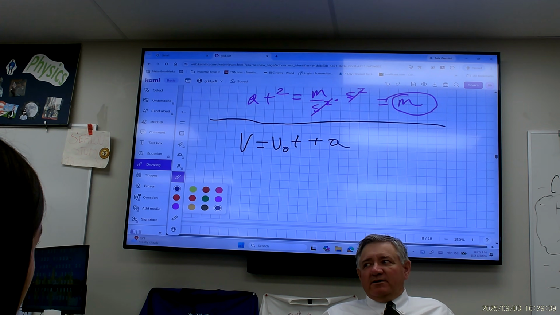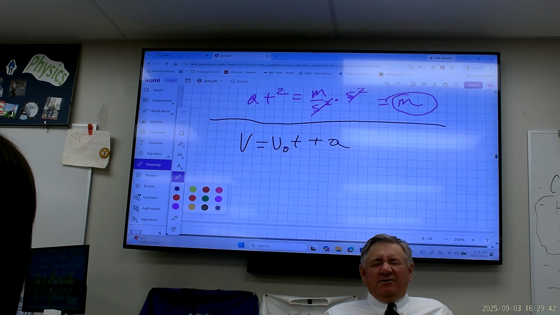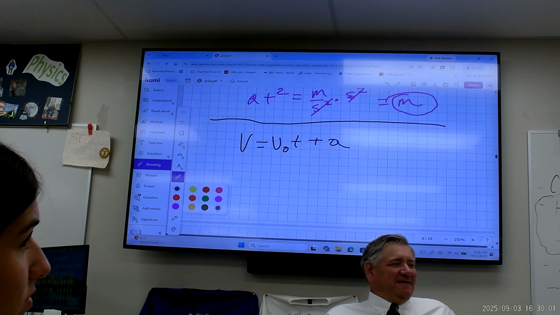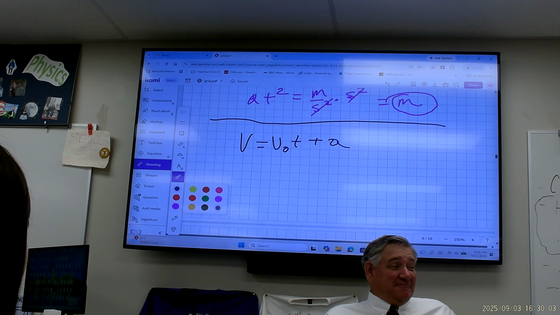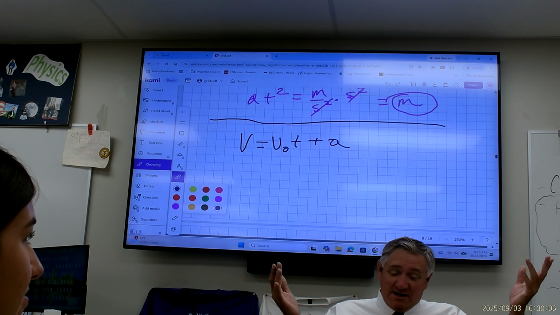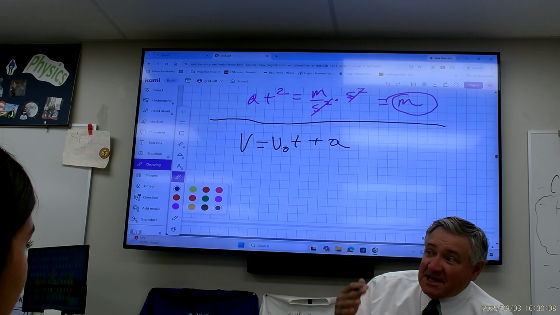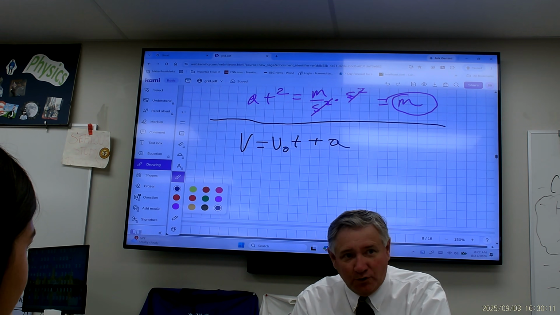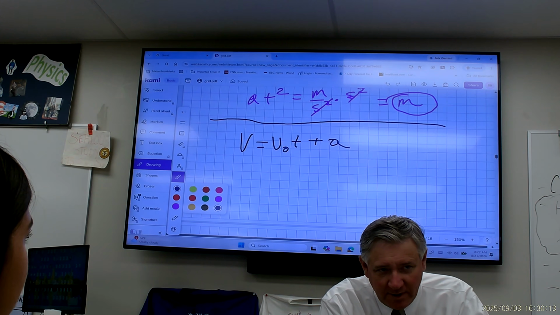You sound very scientific. If you're at a party, and you'd have to be really desperate for this, but if you're at a party and someone says, hey, what classes do you have? Oh, I'm taking physics. Really, what's your favorite equation? v equals v naught t plus a. And if that's what you're saying at a party to sound cool, whoa. Times have changed. Huh? It could come up in conversation. So this sounds good, and it looks like a good equation.